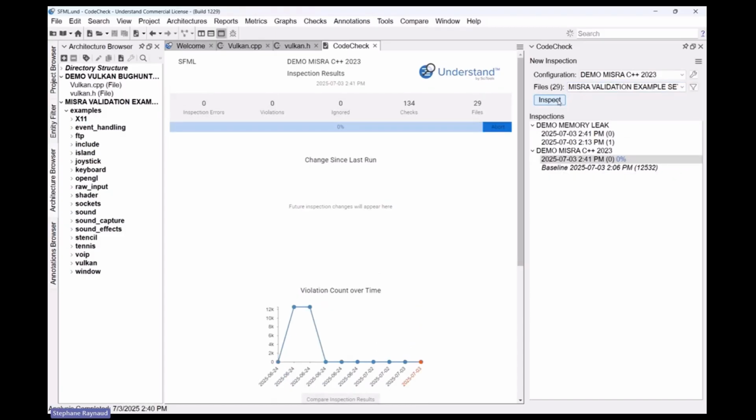Because I baselined it and removed those 12,532 items, I should actually get 0 errors here. So we'll give it a minute to run. Again, I think what you see here is I have removed maybe 3 checks that were double checks and were taking a little bit of time. So I was expecting 0, I get 5. That's surprising, but let's look at what happened here.